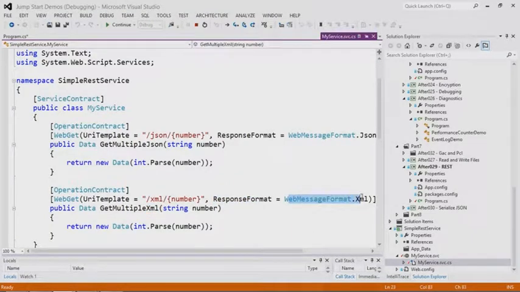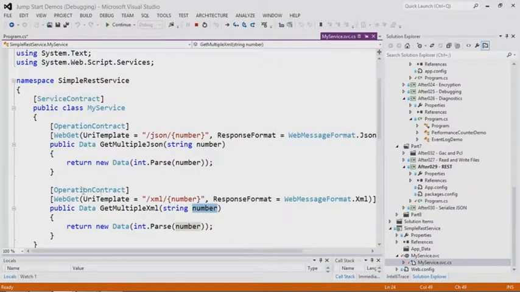And it returns XML. But from the user's point of view, they don't have to know the name of this method. They just know, because REST is very easy to use, right? We wouldn't try and expose everything for encapsulation's sake. We can say /XML/ and then it's whatever the name of the parameter is. Of course, we could have multiple parameters here as well. It's very nice.